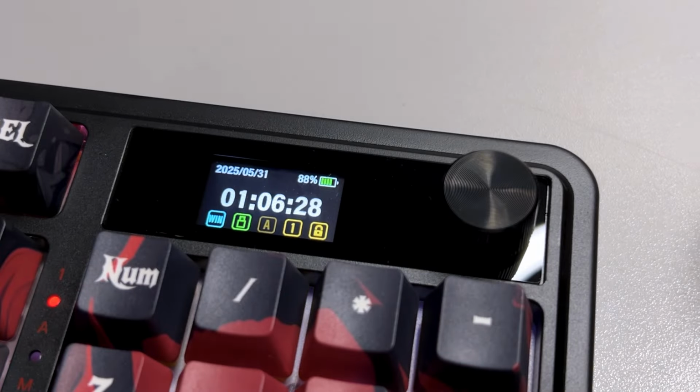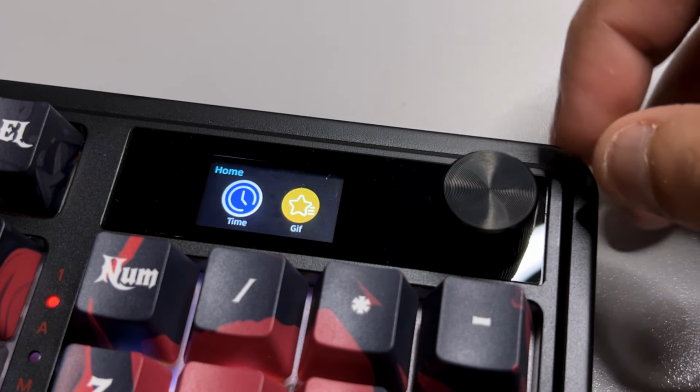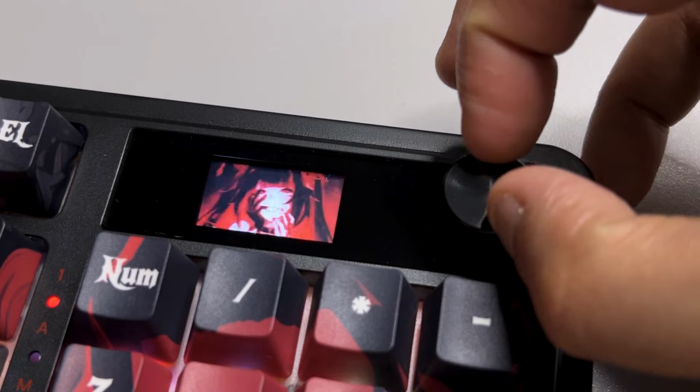So screen navigation is really easy. Just press the button right here, I mean the knob to be specific. The home option right there. If you press the knob another time, you have the option to choose the time, which is the default screen we had a while back, or the GIF that we just uploaded, right? So let me press the knob again.